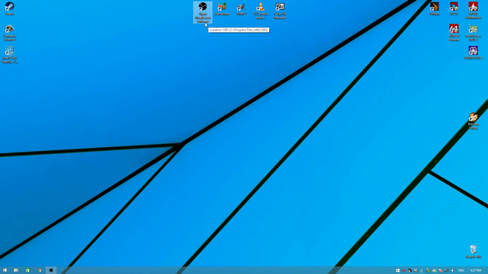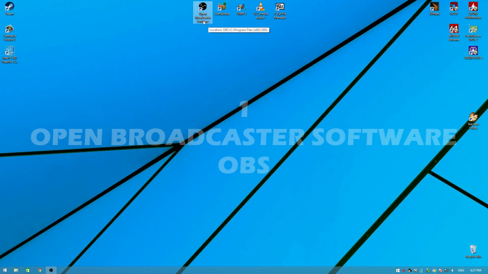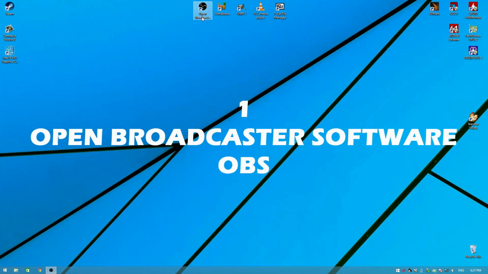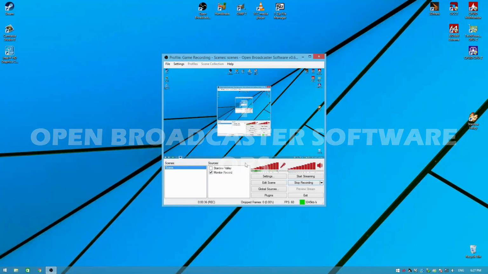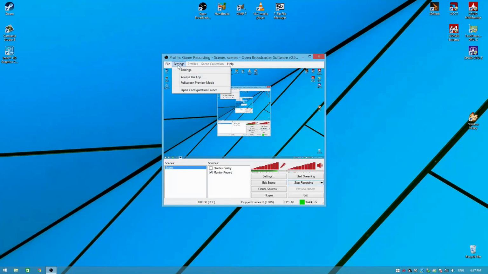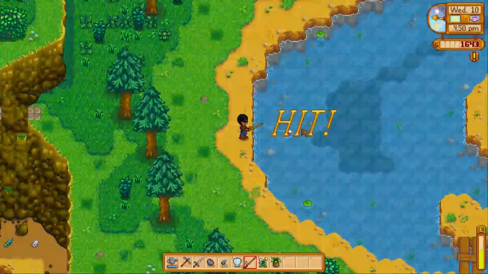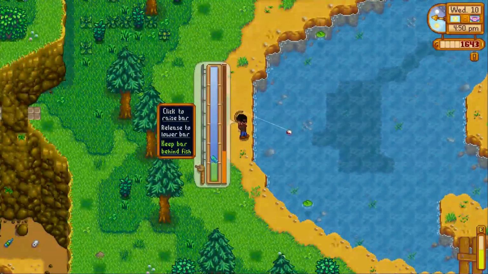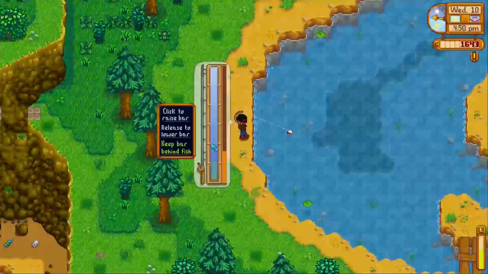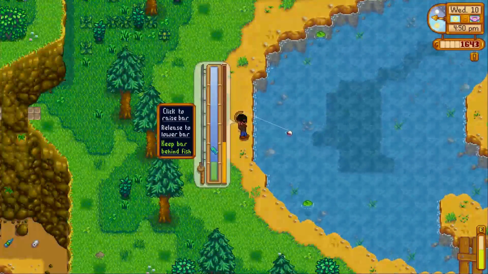So, for recording gameplays or capturing my screen, I use this little software here called OBS. And right now I'm using it. So yeah, it's pretty good. You can go pretty in depth with this software. You can record only or stream and record. Do both at the same time. I use it all the time on my gameplays.